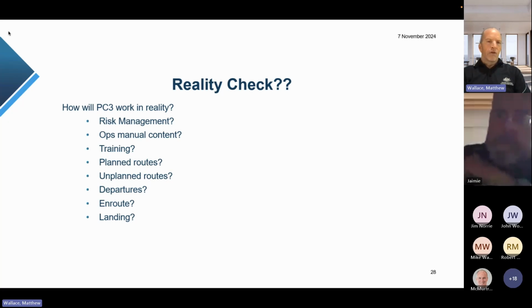As in, are you talking about the HOFO, the CEO, the posts? We go, hey, is this acceptable? And if it is, then we're putting that procedure, etc., into the operations manual. So the ops manual content then supports what we're doing. Training, is our training suitable?